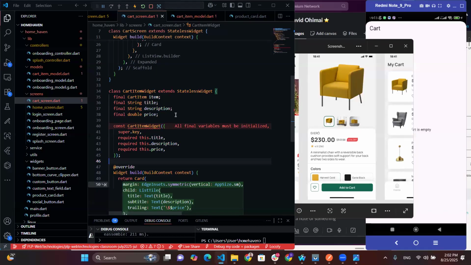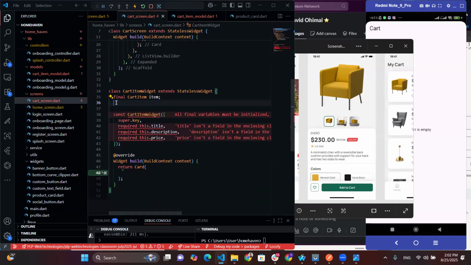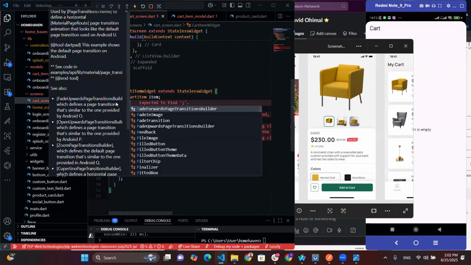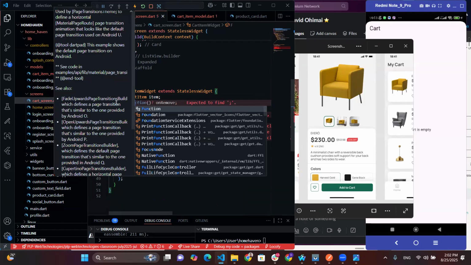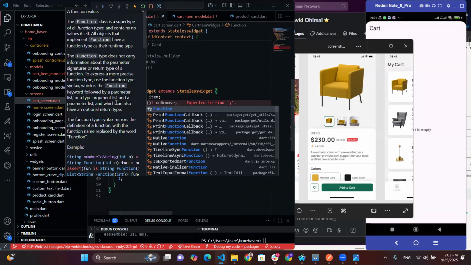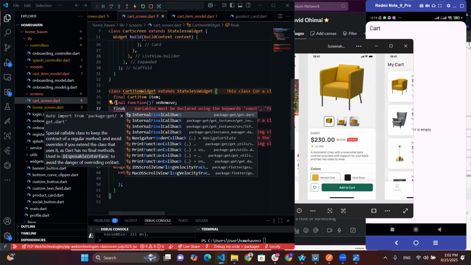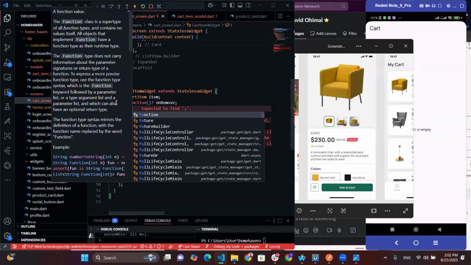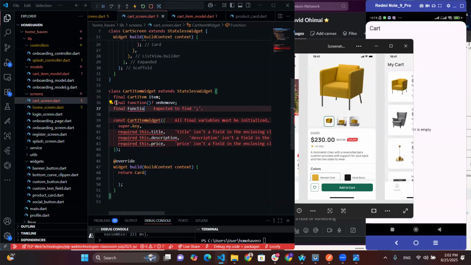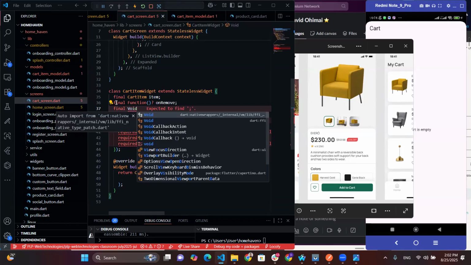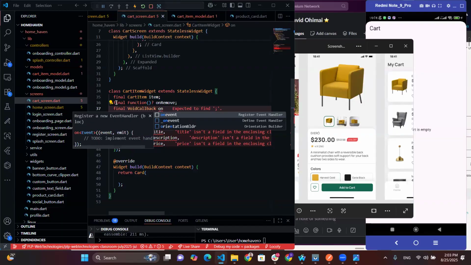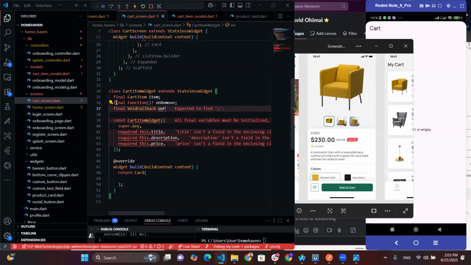So for this, I'm going to be working with a final function, void callback. This will be on, let's say, on favorite toggle.